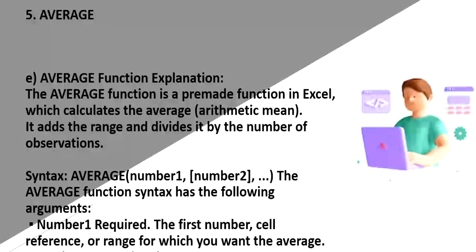So the next one is average. The average function is used to find out the average of given data. For example, I want to find out the average of my marks or subject marks, or average of a percentage, meaning the arithmetic mean. Then I can use the average function. While writing in exams, you have to write the definition, syntax, example, and then explore the things. So now let us see what the average is.